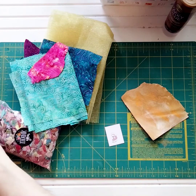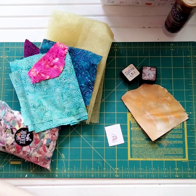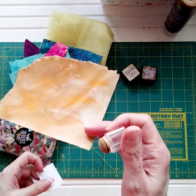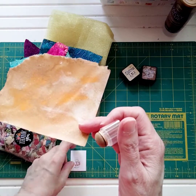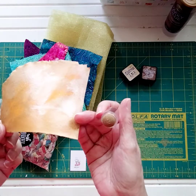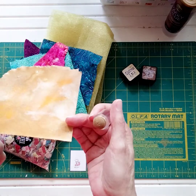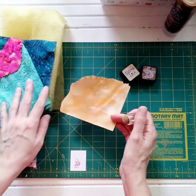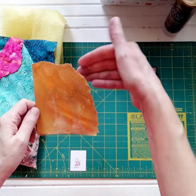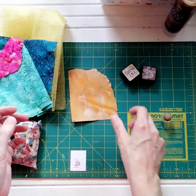Today is all about using what comes in the September Embellishments Kit Club. And today we're taking a piece of the watercolor paper that was tea dyed, and I did some fun paint pouring on it yesterday. This was one of the first ones that I did, but it's still a very pretty marbled look. So I thought, well, let me go ahead and decorate it. I'm going to decorate it up so that it could be like a pocket or a tuck spot in a journal. And then when I'm all done with it, I will list this in my Etsy shop.